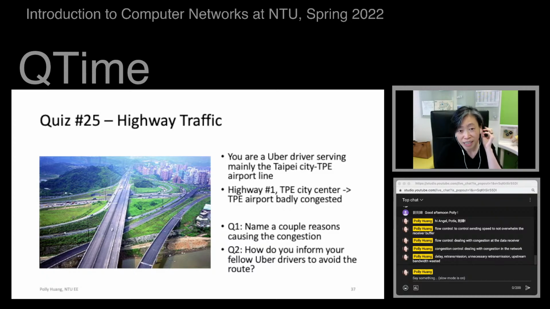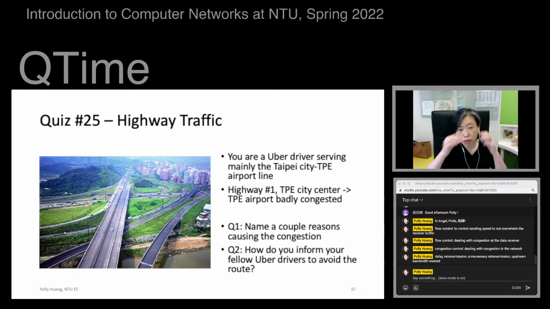Q2, if you are driving and you see a congestion, how are you gonna tell the other guys to not come on the highway, right? Because it's already congested. All your friends and colleagues will do just like you, get stuck and waiting. So let's go to the Slack, and I think you'll be able to find the channel W10 Week 10 Quiz 25.